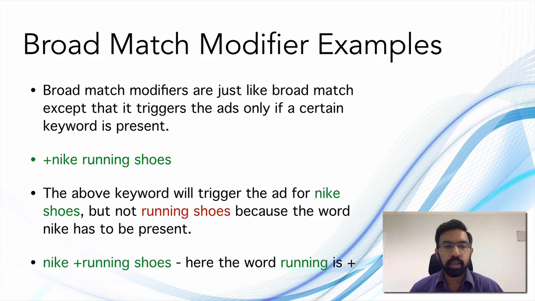So here let's say Nike plus running shoes, here the word running is with a plus sign. Here the ads will be triggered only if the keyword running is present. So even if someone searches for Reebok running shoes, the ads will still trigger, but if someone is searching for Reebok shoes, the ads will not trigger, because we have given plus running, which means that the word running is absolutely mandatory here.